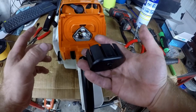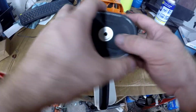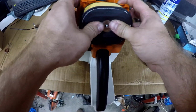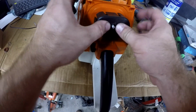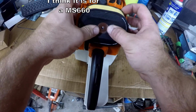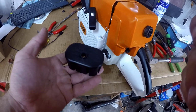So this piece is for spit back. It doesn't really fit right. I'm going to try it, but I don't know. Figure out something later on, I guess. I decided to leave that piece out for the time being.